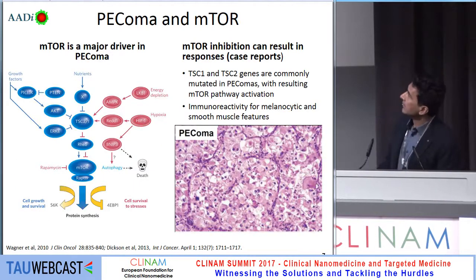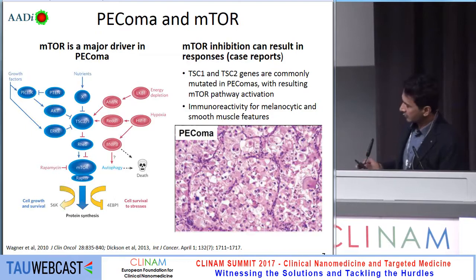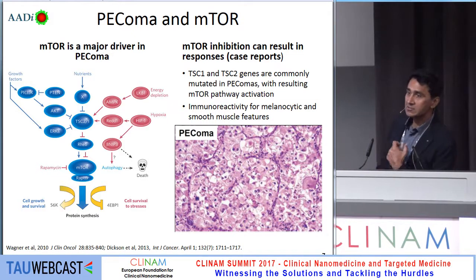Let's talk about PEComa. You've seen these pathway diagrams before, but interestingly in PEComa, which is, as I mentioned, a very rare form of sarcoma, it happens that this disease is primarily driven through mutations in mTOR. And there's a TSC1, TSC2 complex, which is part of the mTOR pathway that ultimately leads to upregulation or control of mTOR. In this disease, there are often mutations and deletions of TSC1 or TSC2. And then because this is a negative regulator, you get an extreme upregulation of mTOR, and then you get proliferation, et cetera. And this is a very interesting disease.